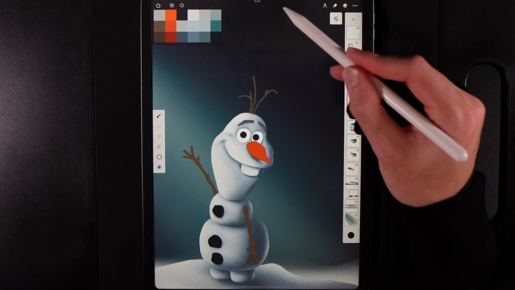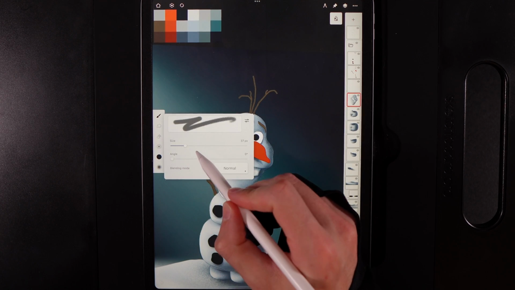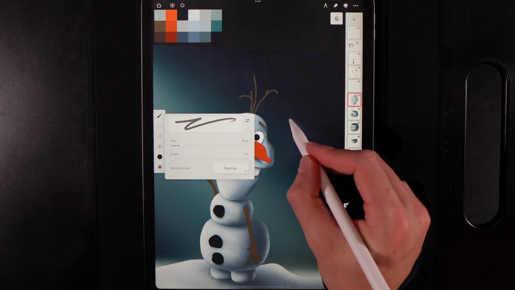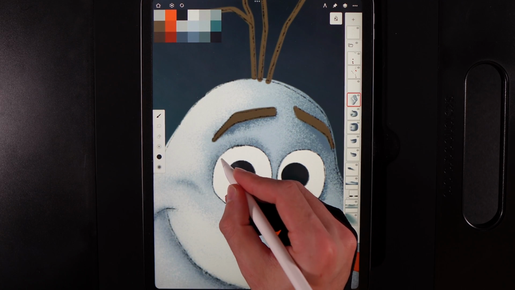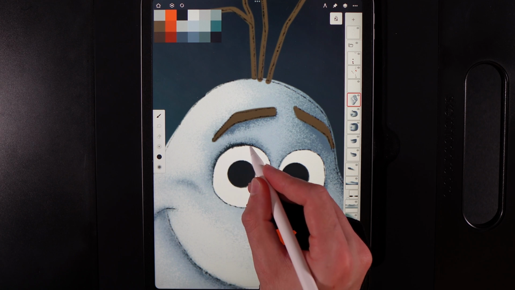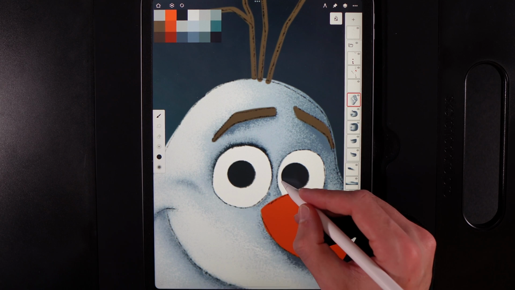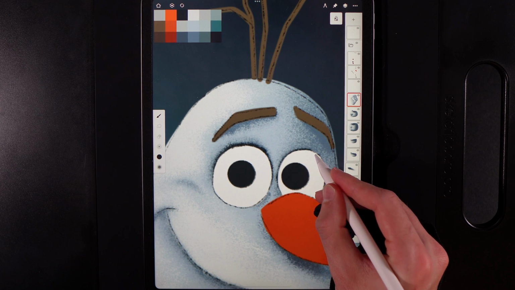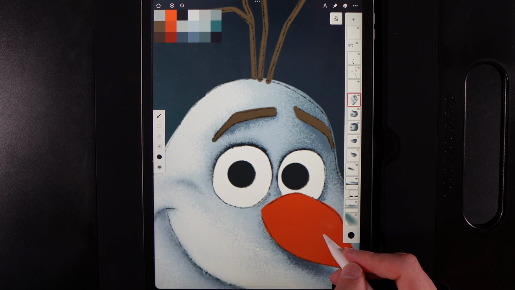Now on the same layer, we're going to go ahead and grab this color here, the top of the 3rd column, tapping on it a few times. We're going to go to our brush and make it even smaller, about sort of 18. We're going to zoom in. We're going to go round the very edge of the eye here, introducing a bit of a dark outline. He's got a really dark outline here to, I guess, help with the expressions potentially, and also separate the eyes from the face a bit more. It's got a bit of a dark outline up here.